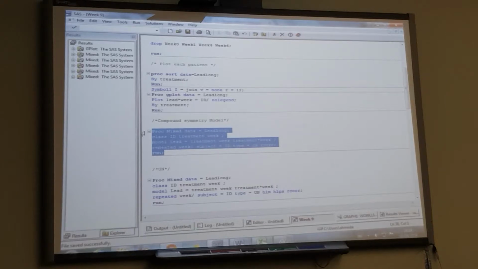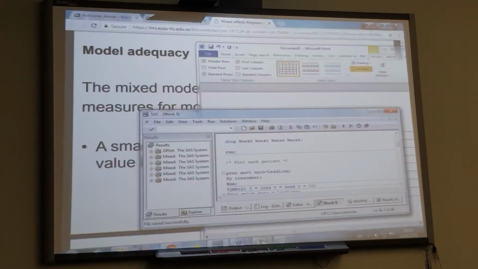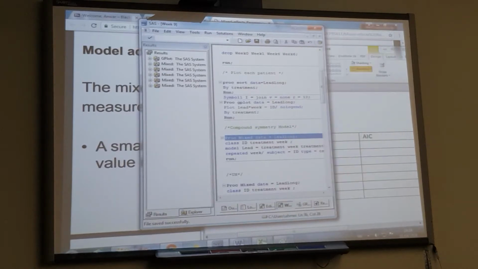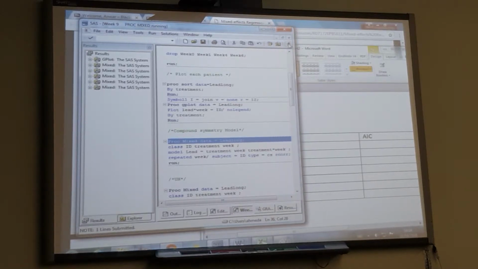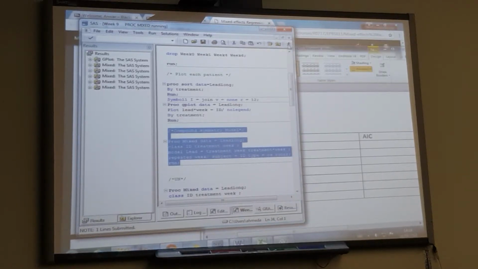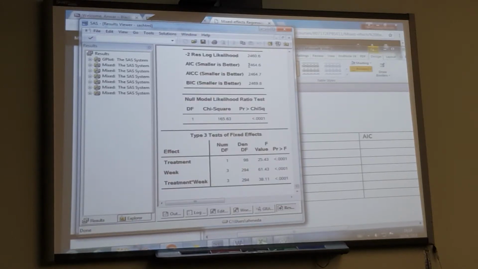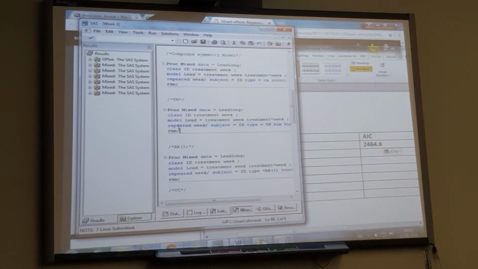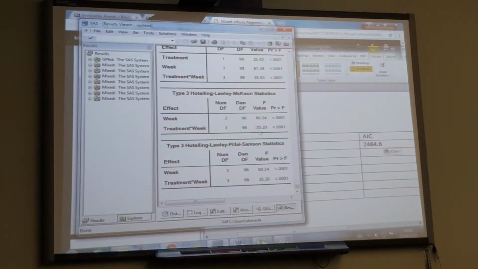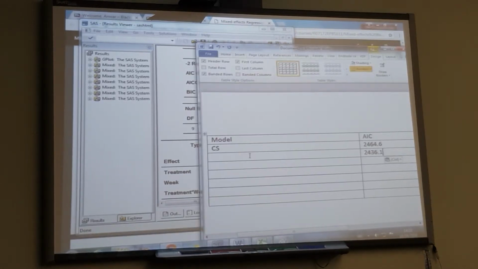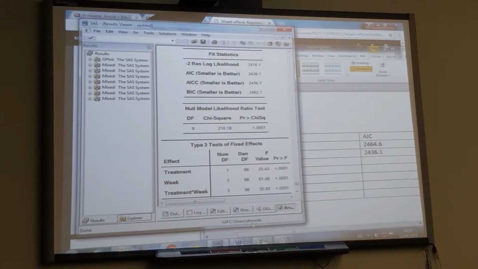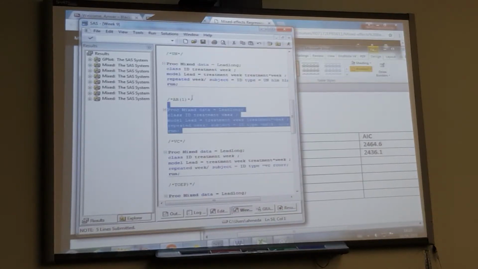So for compound symmetry, I have this, it is 24 something, and then the next one, unstructured. And then just continue doing this for AR1.